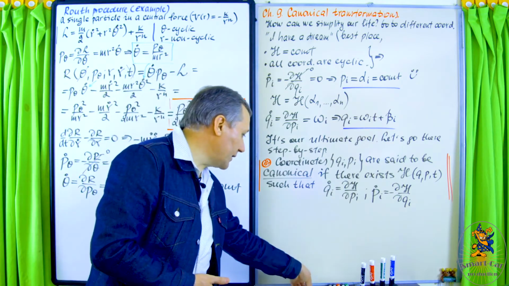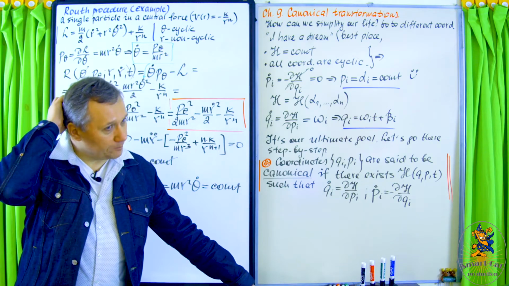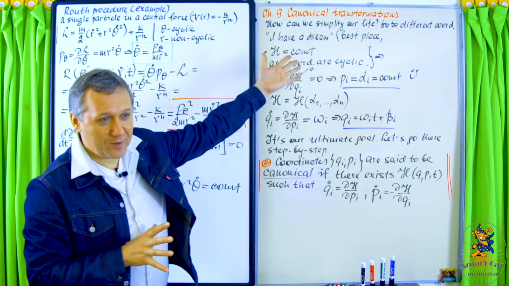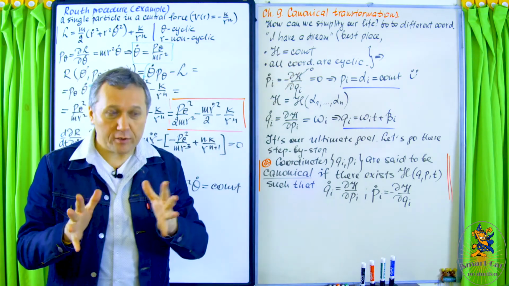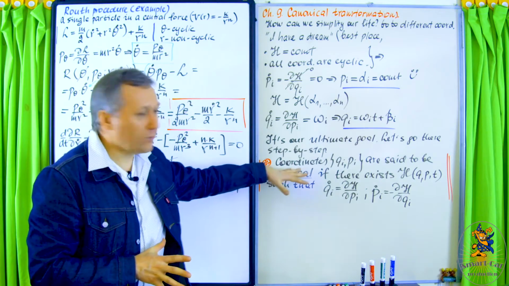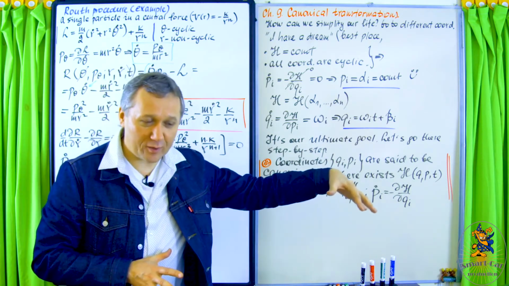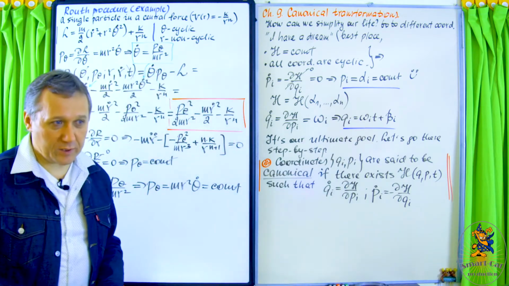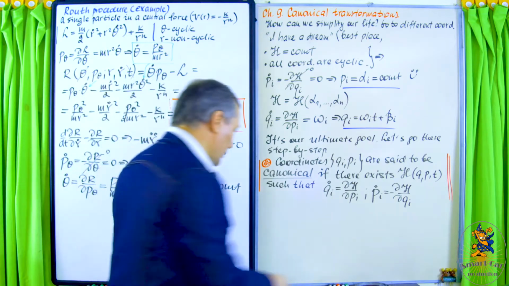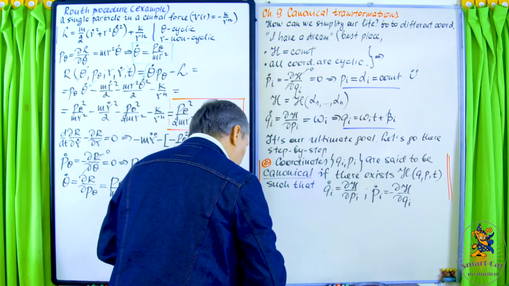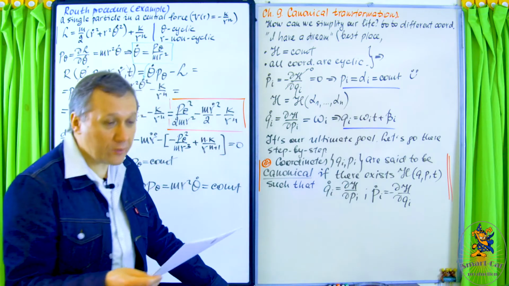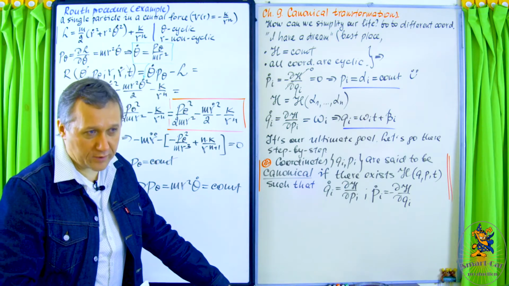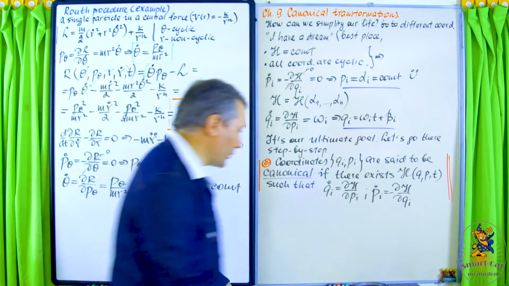Okay, so let me write down what I just said. The title: canonical transformations. Basically, a canonical transformation leads us from a set of canonical coordinates to a new set of canonical coordinates. But first, let me write the fact that we have to be careful with Hamilton's equations and with the transformations. The equations of motion do not retain their canonical form under all transformations. So we have to be careful. Let me state that because it's very important.